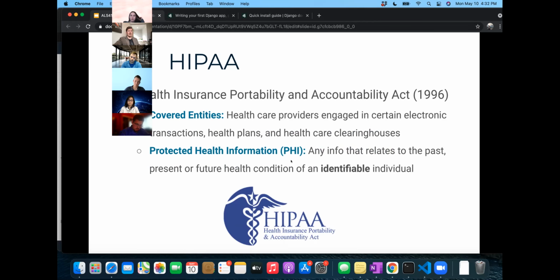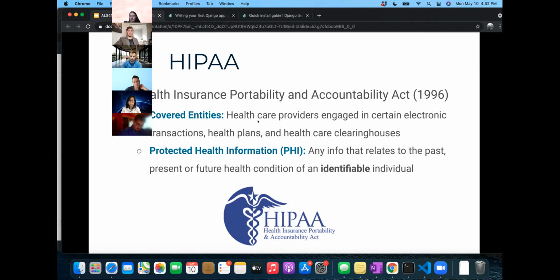And PHI is any information that relates to the past, present, or future health condition of an identifiable individual. And I bolded identifiable because if it's de-identified, in other words, if it's just maybe clinical trial data or overall data from a hospital of how the population is doing, and there's no way for you to trace that back to a person, then it's no longer protected health information. It's just data that you can do whatever you want with.